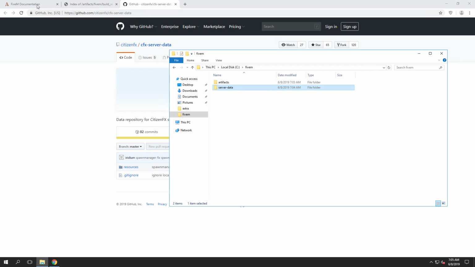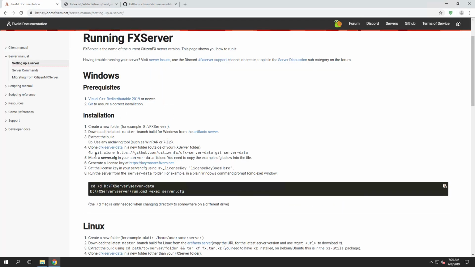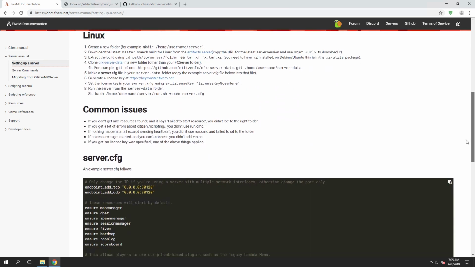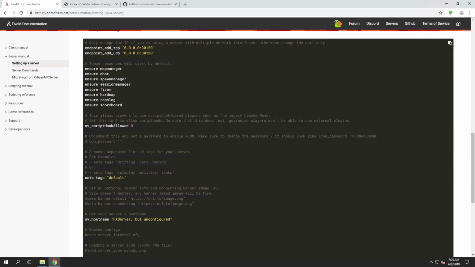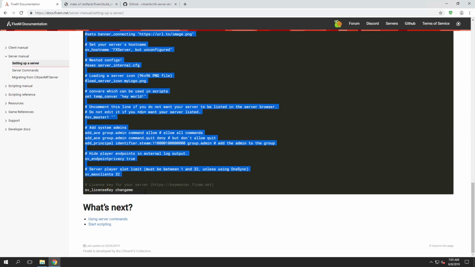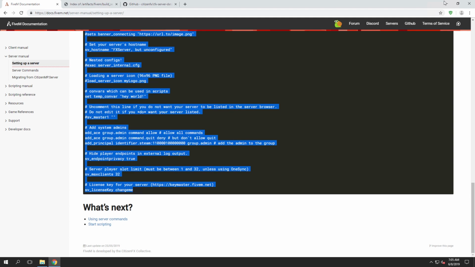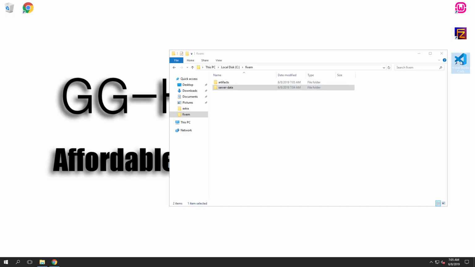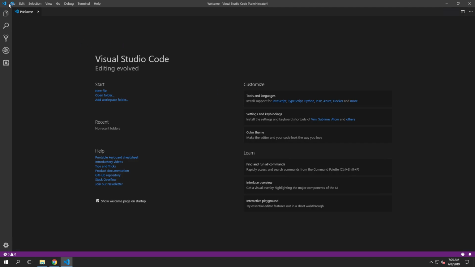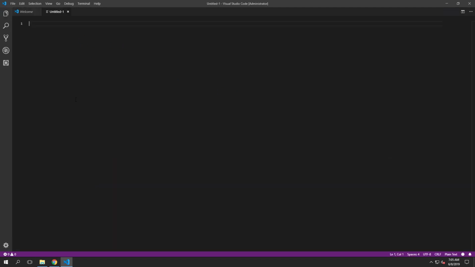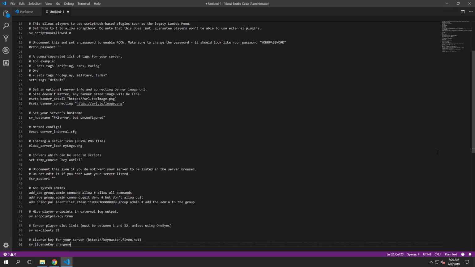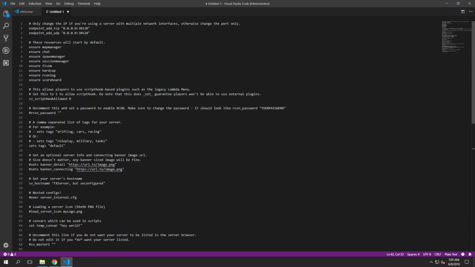And then what we're going to do is go back to the documentation, and we are down to step 5. So we're going to use 5, and you're going to see that it gives you a server config to start with. So we'll go ahead and copy this, and we are going to need to create a file with this. So we'll do Control-N for new file, Control-V to paste, and there's only a few things you have to do to this for the most part. Unless you're running more than one server on the machine, you can leave this the same, okay?